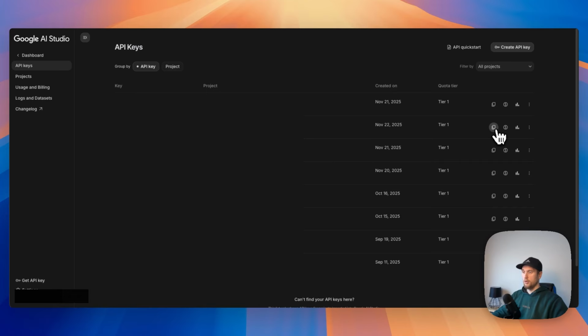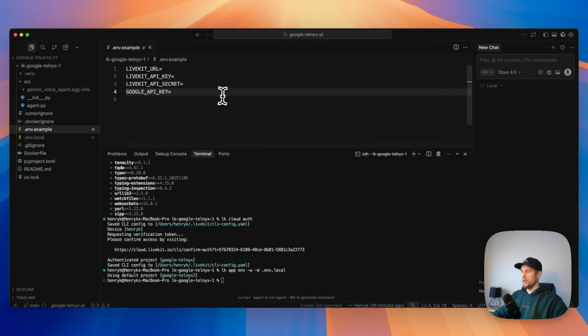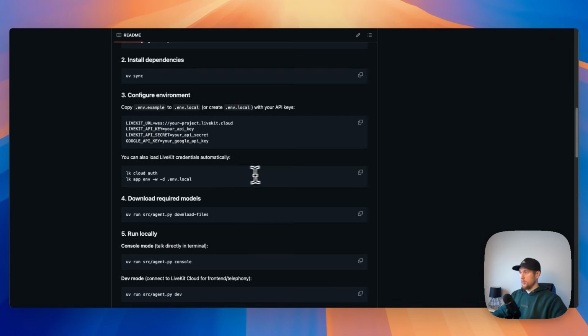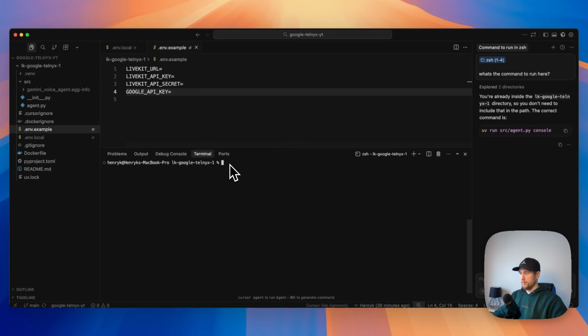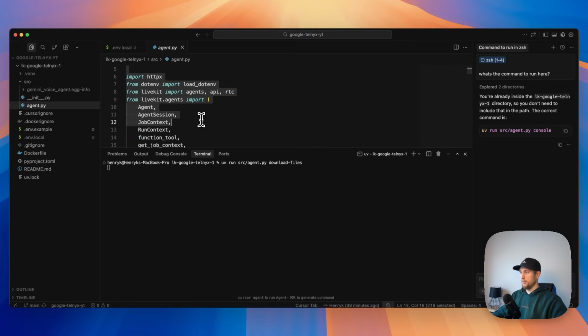I'm just going to click on, for example, this one, jump back, and then paste that in this section in my .env.local file. And then you will replace where the X was with your actual API key. Okay, the next step then for us is to run this. It will download all of our extra stuff that's in here.